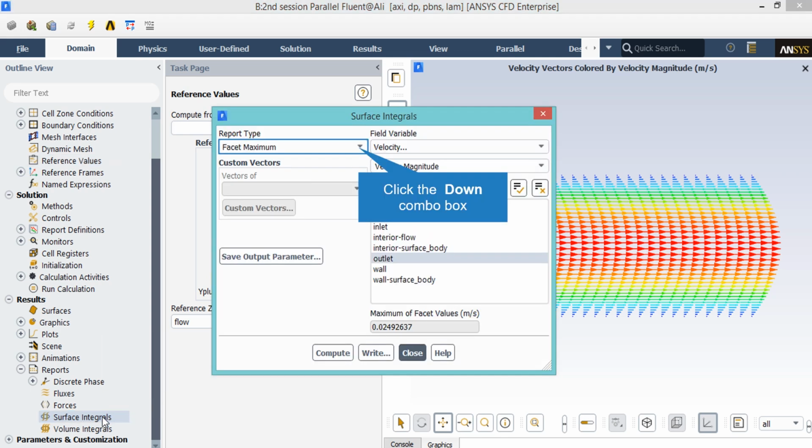After correcting the value of reference length, we again click on the Surface Integrals button, and in the appeared window under the report type, we change it to facet average, and under the field variable, we change it to wall fluxes, and underneath it, we select the Nusselt number. After that, under the surfaces section, we click on wall boundary, and then click on the compute button.